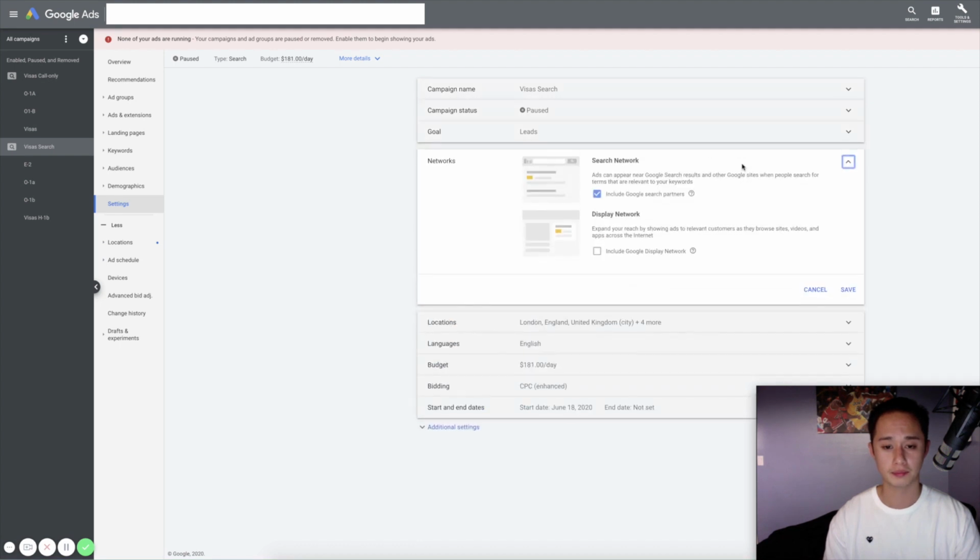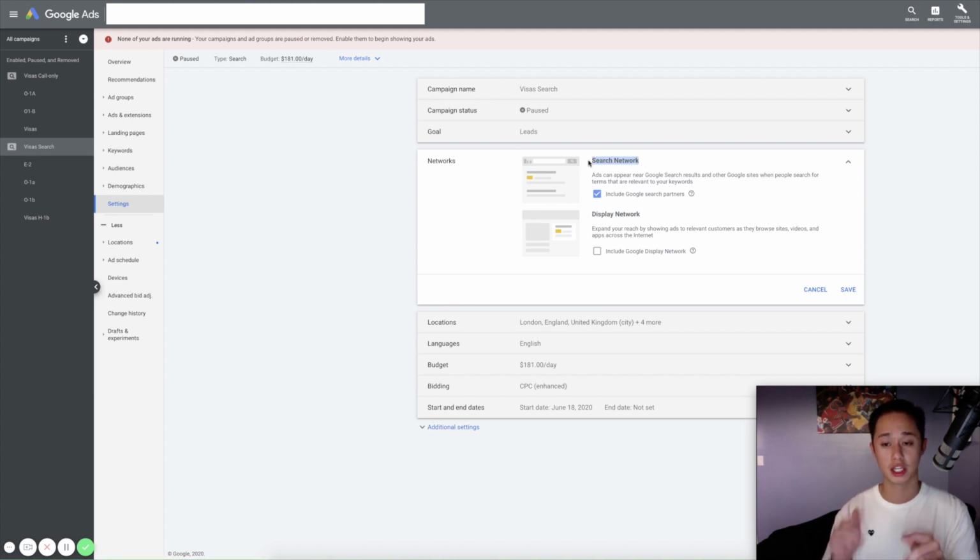Another thing here is include search partners. I normally like to turn this off, because the higher quality traffic and leads are going to come from the search network, right? Google search partners, I've done it before. Yes, it has brought in cheap leads, but I like to spend my full ad budget on the most relevant, high quality traffic I could possibly get, and that's going to come through the search network.